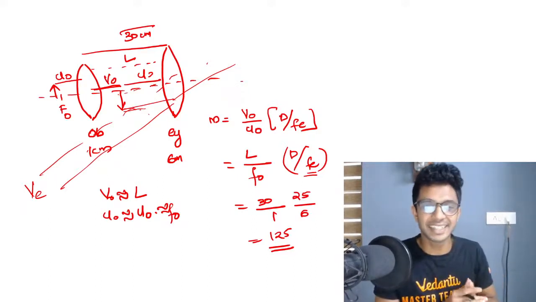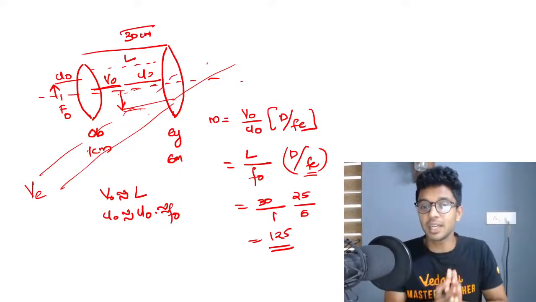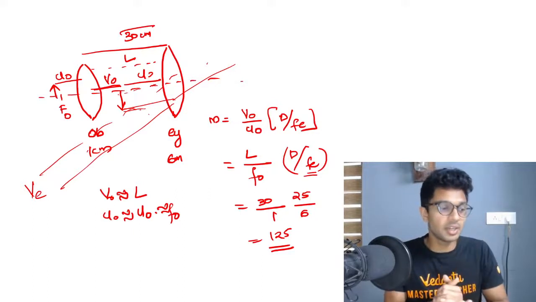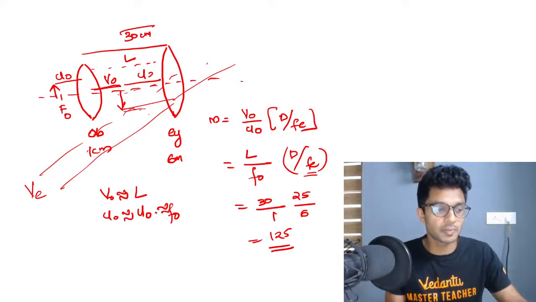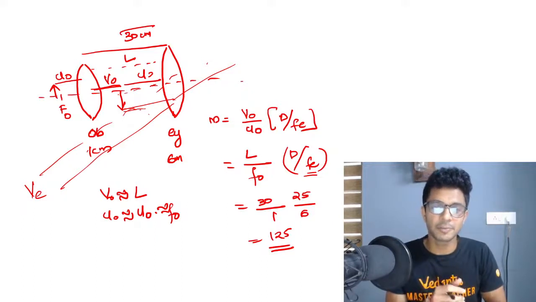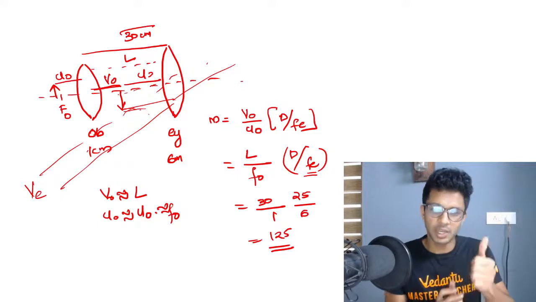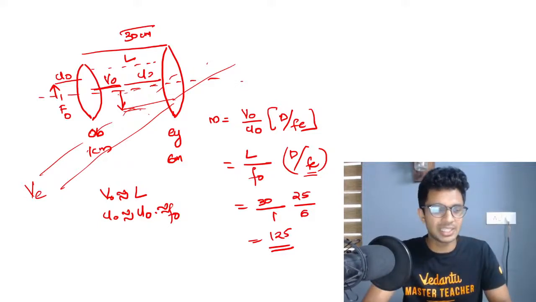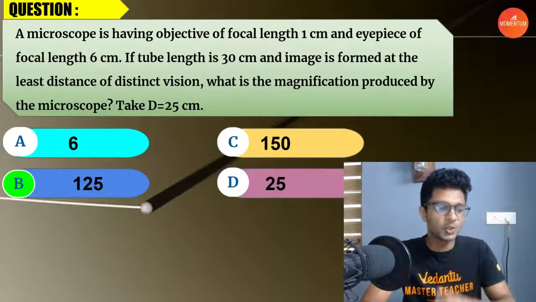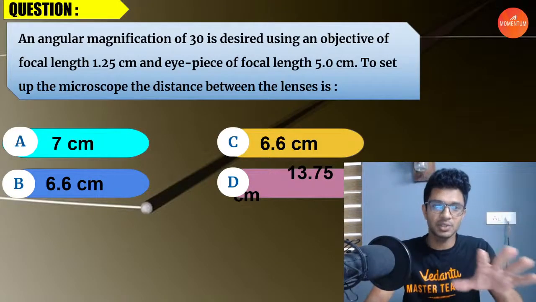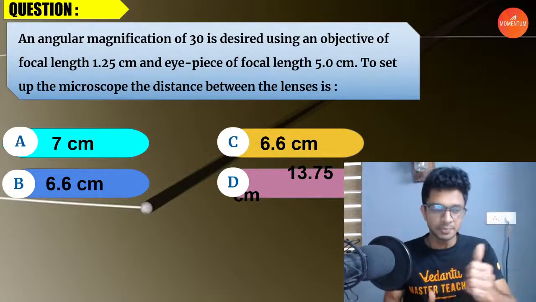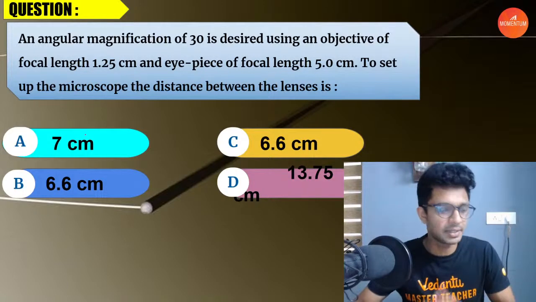Is it clear? I tried to explain all these concepts in a very detailed fashion. I hope you all got it. Any doubts, you can clear them out. No? Everything is clear? Very good. So we are good to go for the next question, which is right in front of us. Let's see how it can be done.